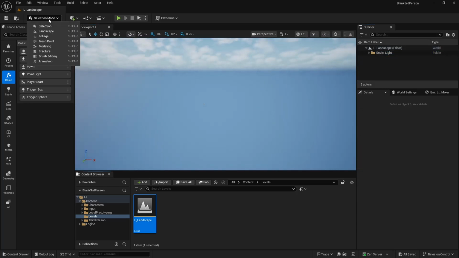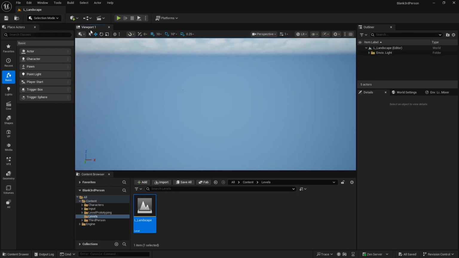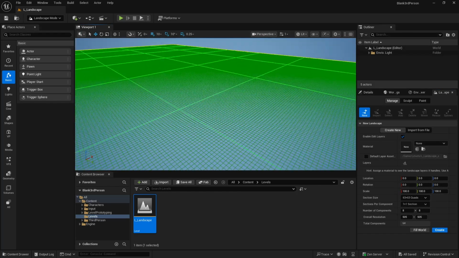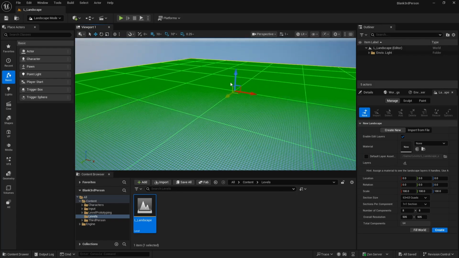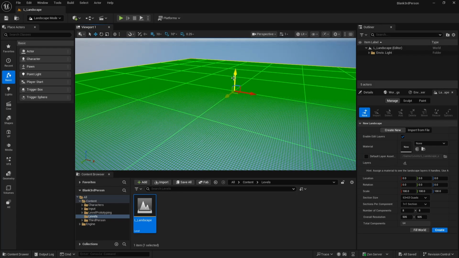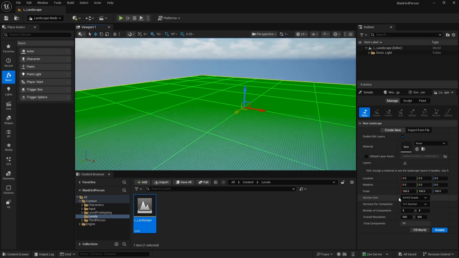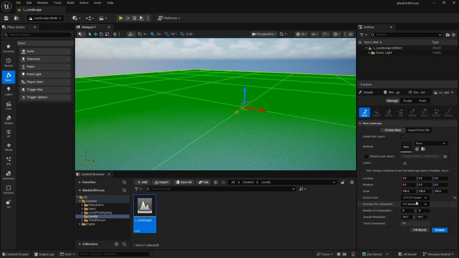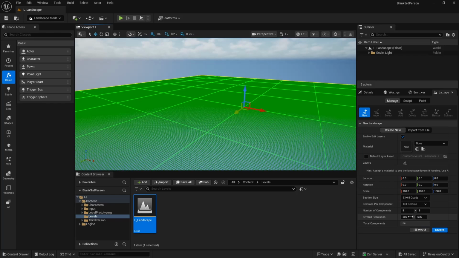And then to access the landscape feature, we're going to want to go up to the top left where it says selection mode, and then it'll be the second one, landscape, or if you want to use the hotkeys, you can hit Shift+2. Right, now that we've created this, it spawns a large green grid to show you how big your landscape will be. Over in the Manage tab, we can change the size using the section size. So if we want it smaller or larger, we can do so. I'm just going to put it back down to the default.